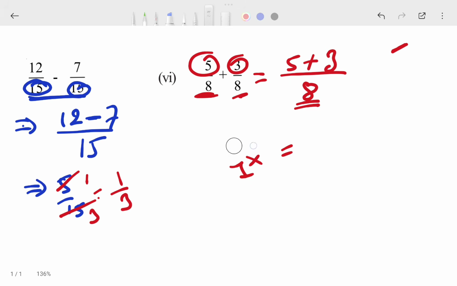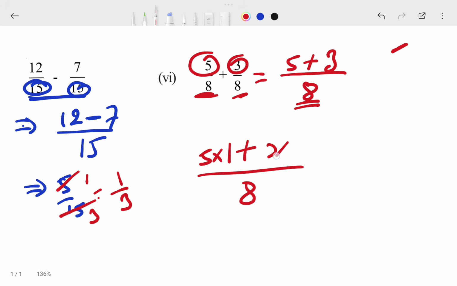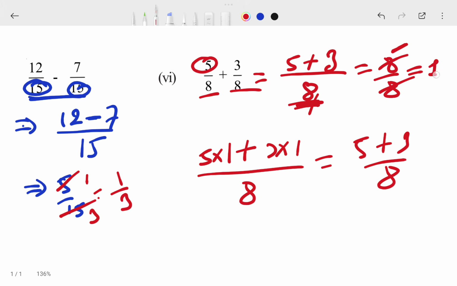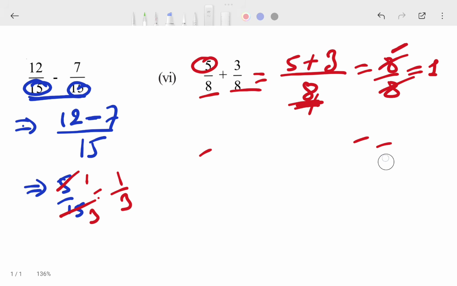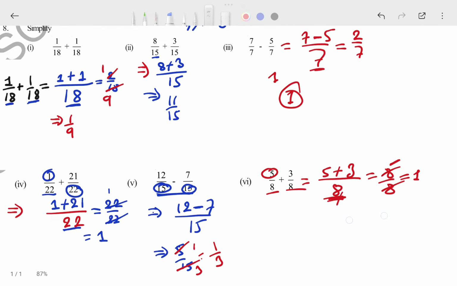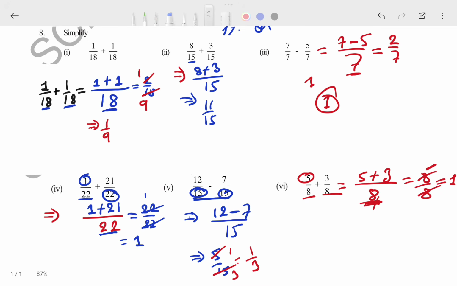Okay, simply. Actually, your teacher is teaching you like that. Your teacher will say, this is 8 now, so this is going to be 5 into 1 plus 3 into 1. Then again they will teach you 5 plus 3 equals 8. But here I'm doing it directly. Why? Because I just take counting. 8 ones are 8, 1 times. 1 into 5, 5. 8 ones are 8, 1 times. 1 into 3, that's going to be 3. The answer is 8 by 8. So if you cancel, 8 ones are 8, that's going to be 1 only. Okay, so that's the difference between your teacher and me. If you understand that way, you can do it that way. If you understand this way, you can understand that way.